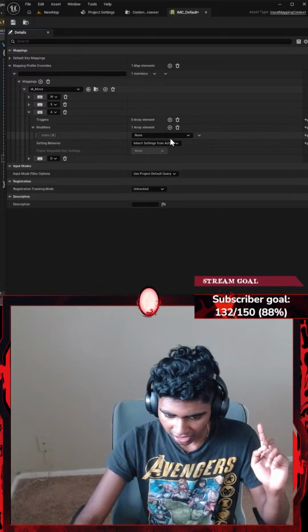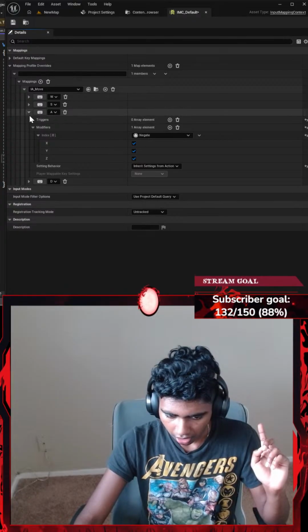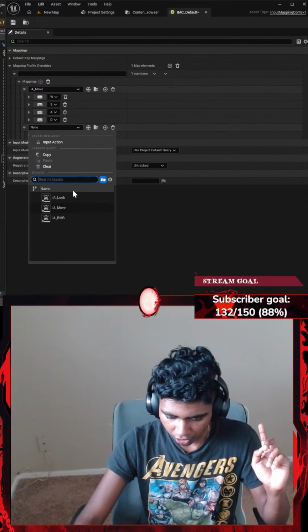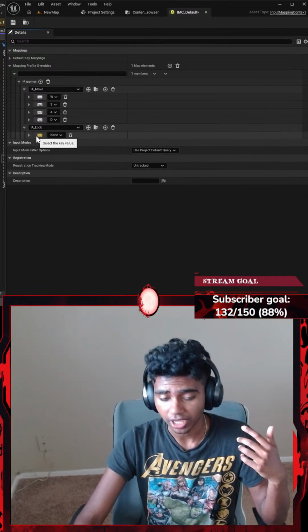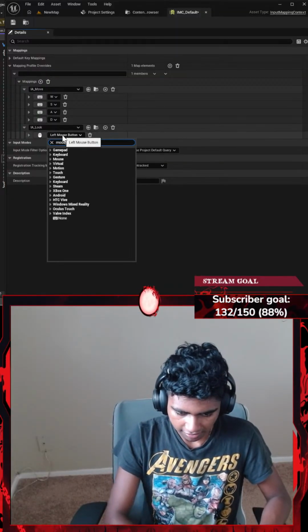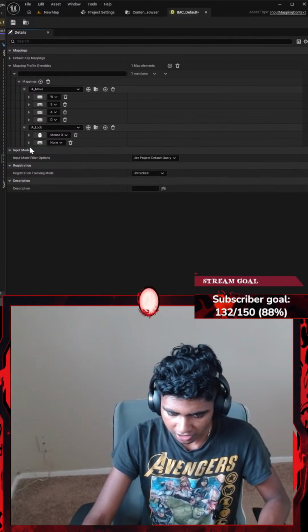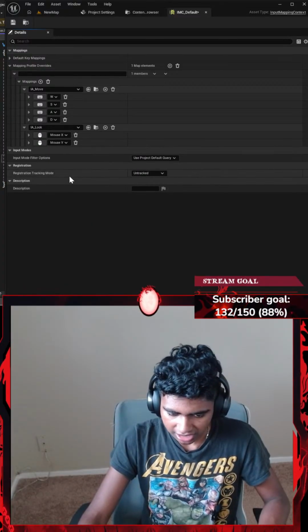This is gonna be having a negate modifier, and that's pretty much it. Okay, I think that's right about it. So I'm gonna click the plus icon again here, and then I'm gonna set this to something like, I want to look left and right based on where my mouse moves in the x-axis. I want to look up and down based on where my mouse moves in the y-axis.